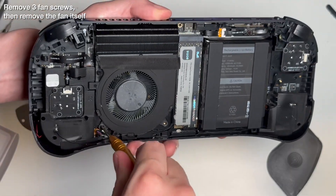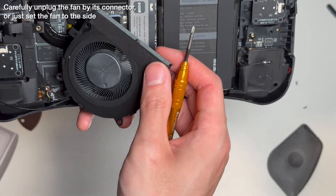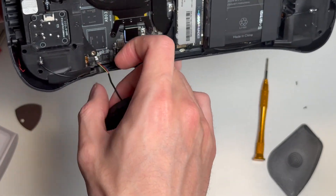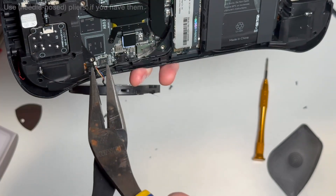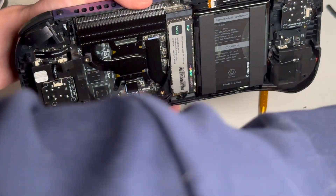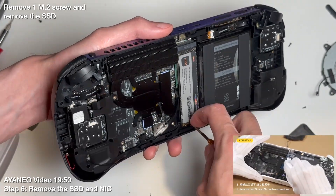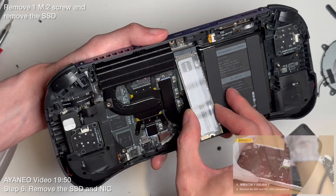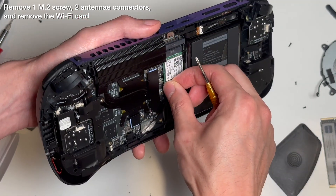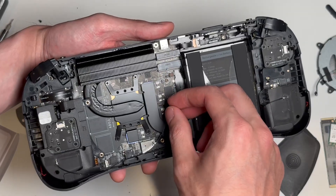Now we've got three total screws for the fan itself, all the same size. This fan connector is the most fragile piece you're going to touch — do not grab it by the wires and pull, or you may snap them. Try to get your fingernails around the actual gray connector at the end before switching over to using pliers. If you're doing this on your own, you can also just lay the whole fan on the table out of the way without disconnecting it, and I actually recommend that since it's a bit annoying to plug back in too. Next up is the SSD M.2 screw — the SSD will angle up slightly when it isn't screwed down and should slide out with only a little bit of resistance. Then the Wi-Fi card screw — this will also pop up, and you'll have to unhook the tiny antenna wires from the card. These have a little bit of snap to them, but as long as you don't tug on the wire itself they should be fine. Then carefully move the antenna wires away.